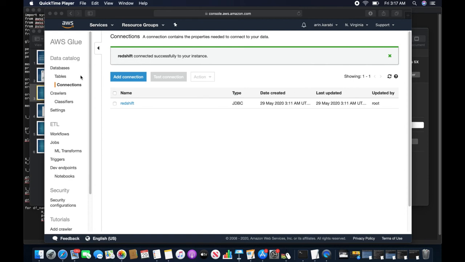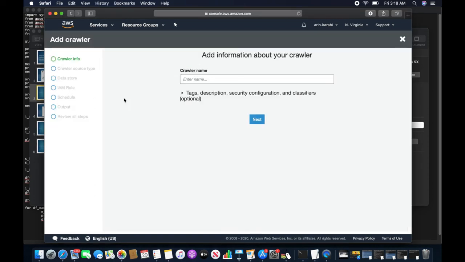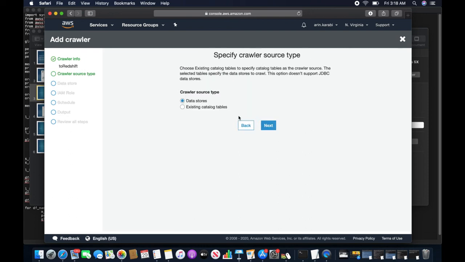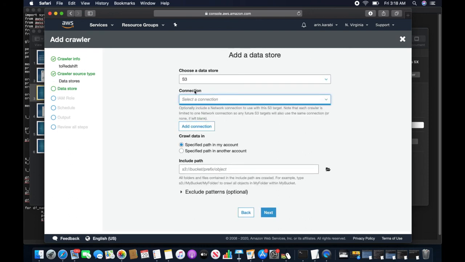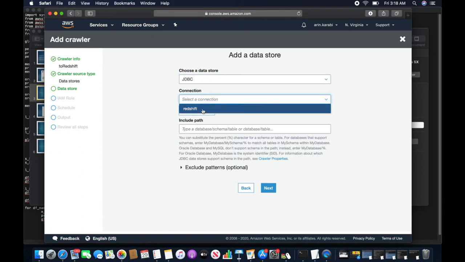So the next step is to create the crawler for my target. Let's name it to Redshift. This should be JDBC. I already have the connection I made. For the include path, you have to put database/schema/tables.